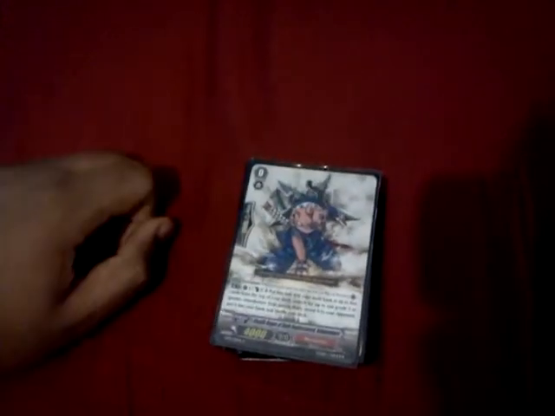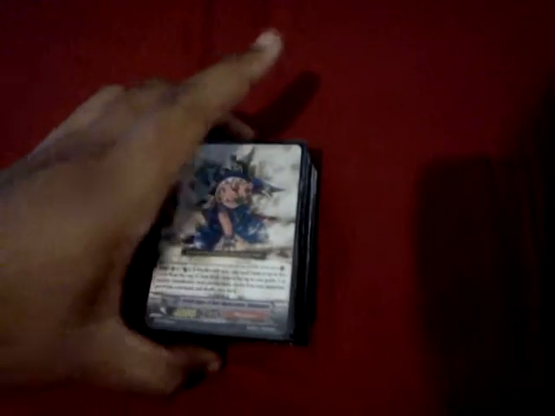For my special Murakumo deck. This is the deck that I've been using to win in the card shop tournaments here, and pretty much troll my friends, because I hate this deck. It has extremely high defense, so for starters, the starting Vanguard, Stealth Rogue of Body Replacement Kokuemaru.